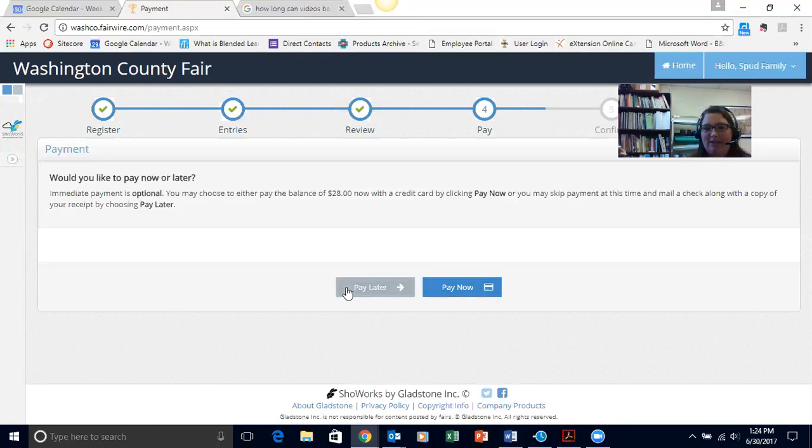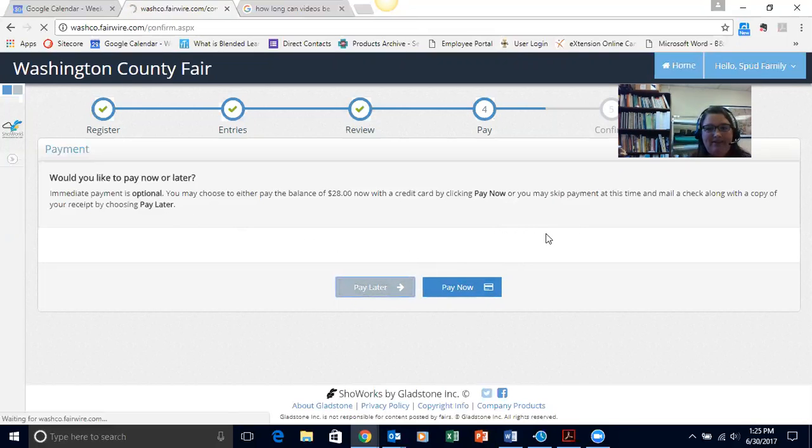Pay later means that we are going to be seeking a check from you. We are open till 5 o'clock today, on Friday. We will not be open tomorrow. We do have a gray box outside of our door that you could slide a check into, and if your check is in there on Monday morning, we're going to be in at 8 a.m., as soon as Stephanie walks through the door. That will work. But you do need to have this paid. Even though you've put the entries in, if you don't pay, you're not entered for fair. So the payment is very important.